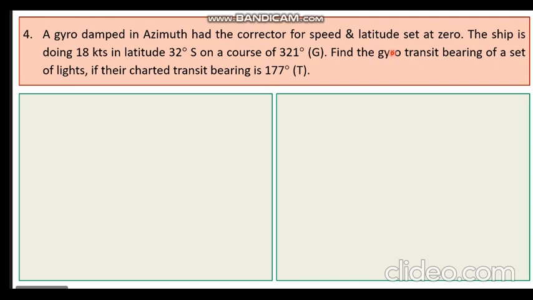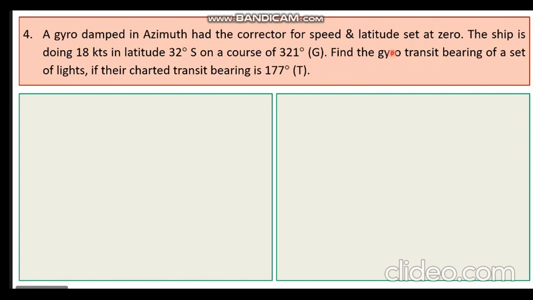The purpose of these knobs, the speed and latitude knobs, was to give an input of the current speed of the ship and the latitude of the ship to the gyro compass. You see, these are the two parameters which are required to calculate the gyro errors. Whether it is the damping error or the steaming error CLSE, in both cases we require the speed of the ship and the latitude of the ship. So these were fed manually since there was no GPS. Both these pieces of information were fed manually through these knobs.